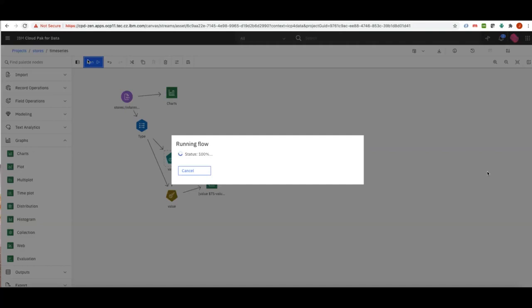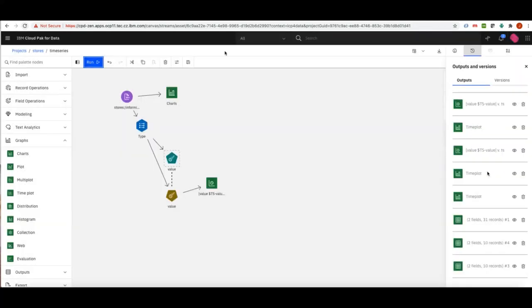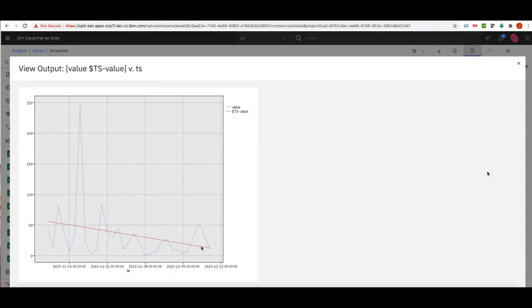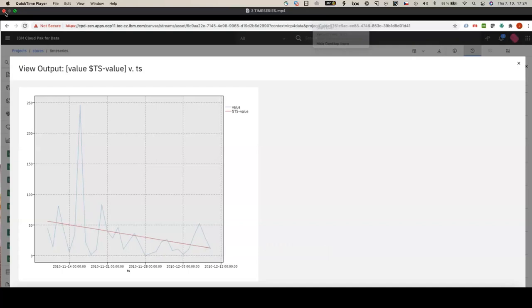So if we rerun our model, we can see now that the trend is linear and is much more significant, that the trend of our time series is generally decreasing. So it's a very simple example of how to use time series data in modeling. In the next step, if we have more and more time series data, we can use much more precise models to model and to do predictions also for the next time intervals based on the existing data. So it's the second demo.